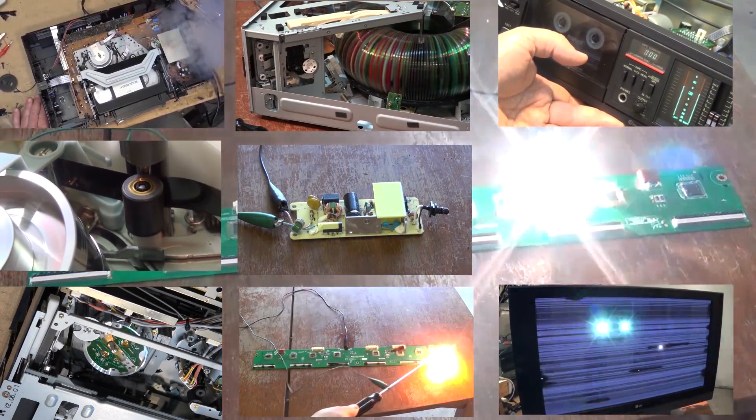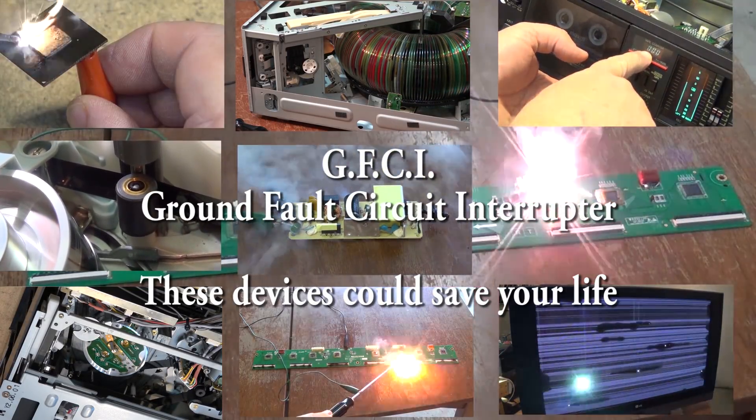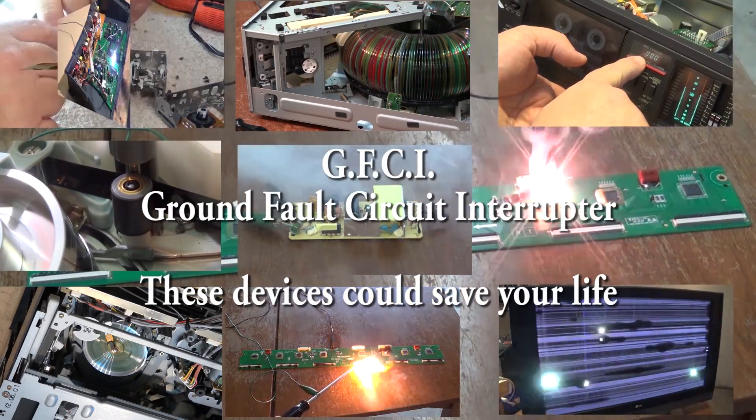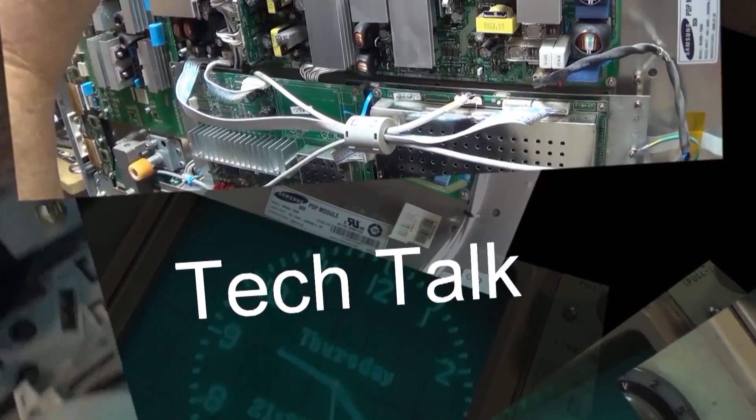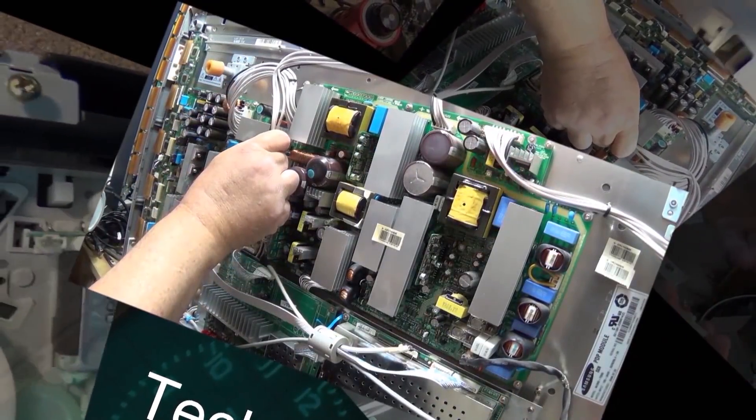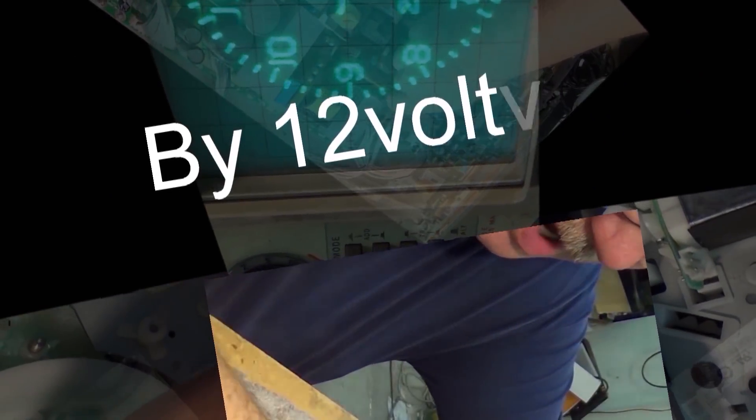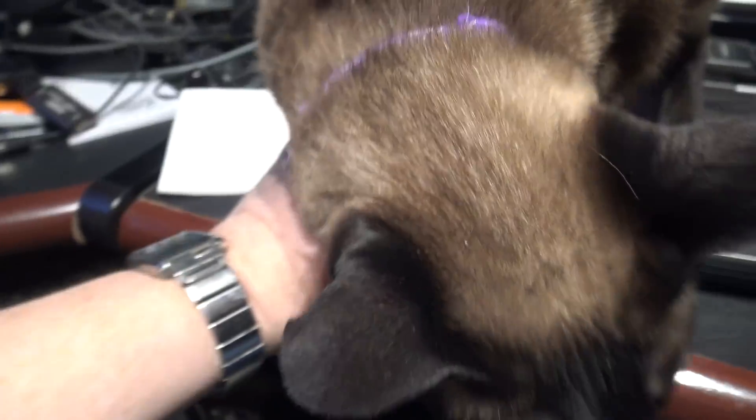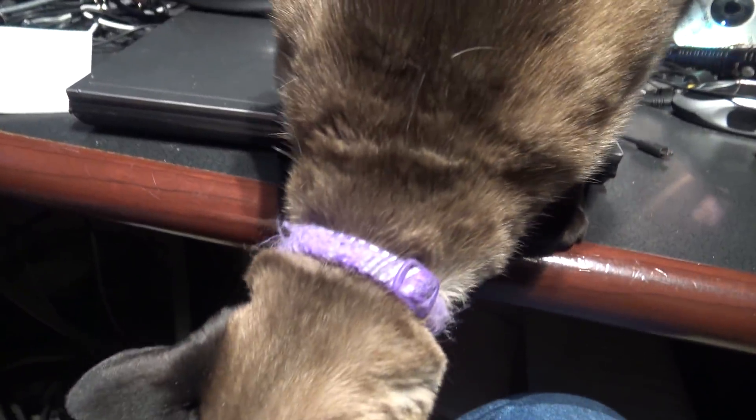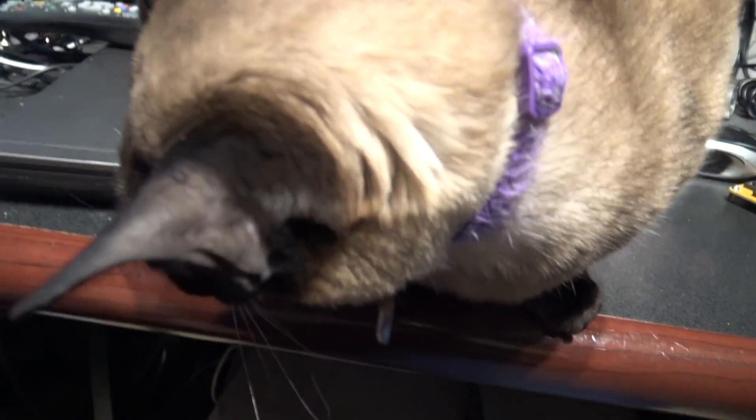I started out thinking I would do a video to demonstrate a ground fault circuit interrupter or a GFCI outlet, but unfortunately someone else has other ideas. The supervisor is watching. Get your nose out of the camera. This is what it's like trying to work with one of these things around. It just wants to be the center of attention constantly.